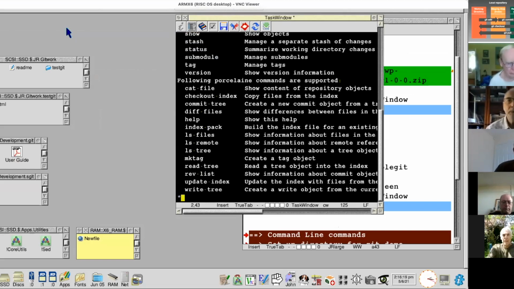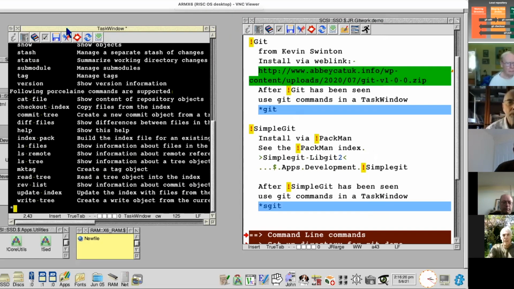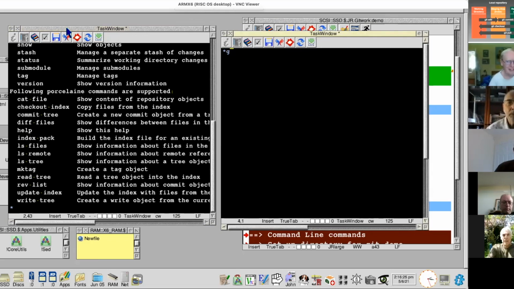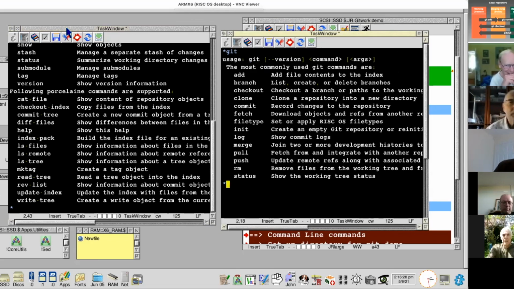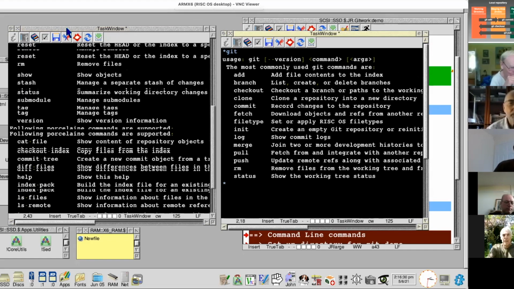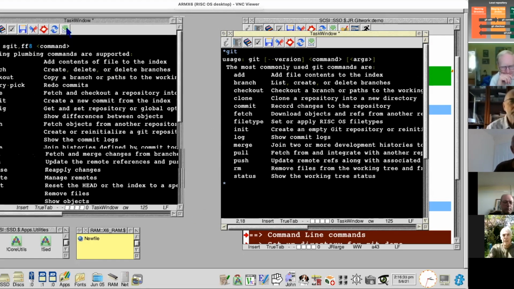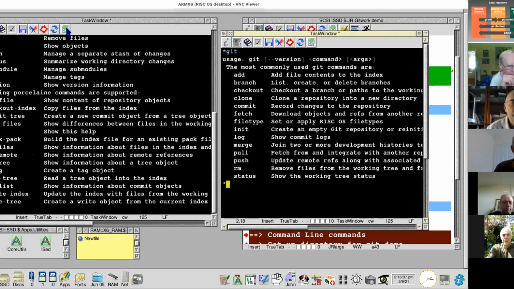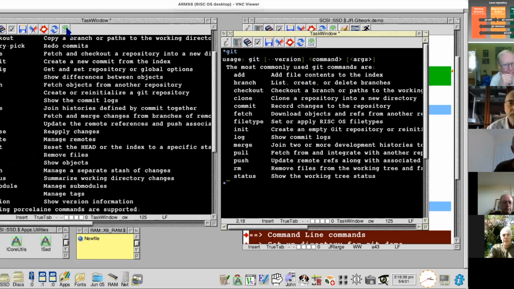And you can see I'll put up another task window. This is where I got the clue that they weren't the same thing. I mean, on the face of it, you might think you want to use Simple Git because it's got a lot more stuff in it. But I think for beginners, I rather felt that Git had more to offer. More is less. I don't know, really, I haven't done enough work to find out which one is buggier than which.